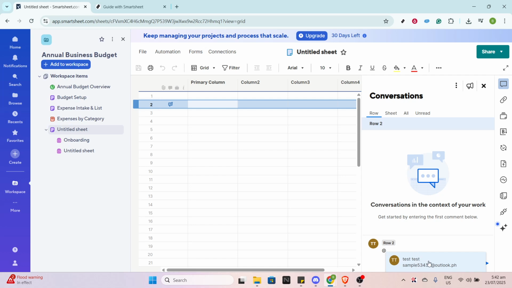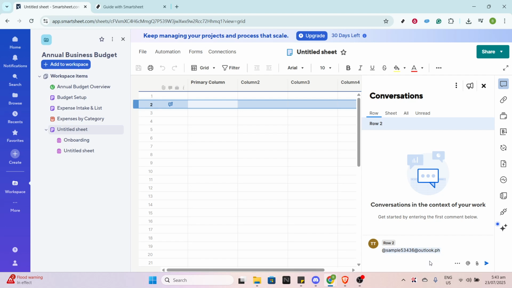Keep in mind, however, that for their name or email to pop up, they must be part of your team or have access to the sheet. Only shared users in your sheet or workspace will appear in this list. Once you've selected your recipient, craft your message or give some context. With your comment ready, go ahead and hit that Post Comment button.